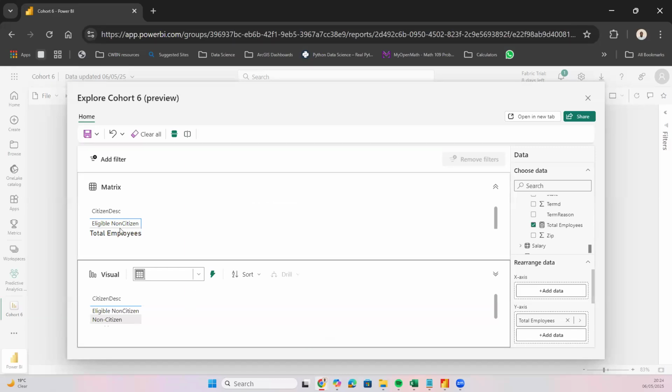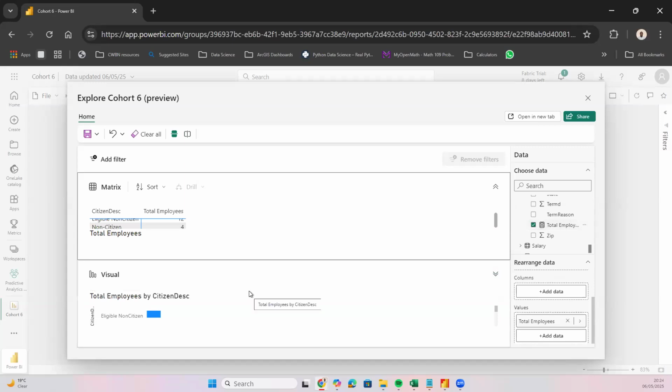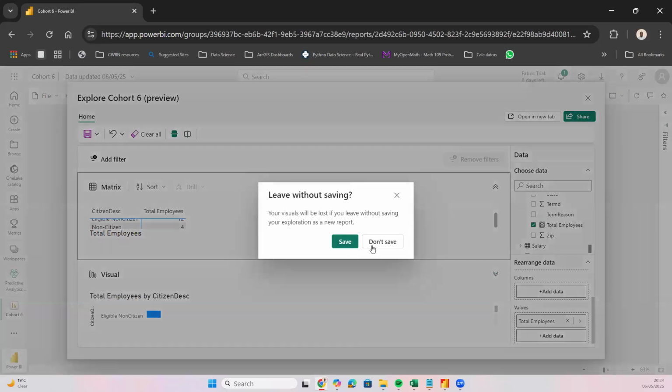Okay, I don't know why it's still loading. Okay. We can try that. Okay. No, I needed to take total employees to values. Okay. So it will create something, but it's up to you to try and see whether it makes sense. I've never utilized it before, but you can try it on your own.